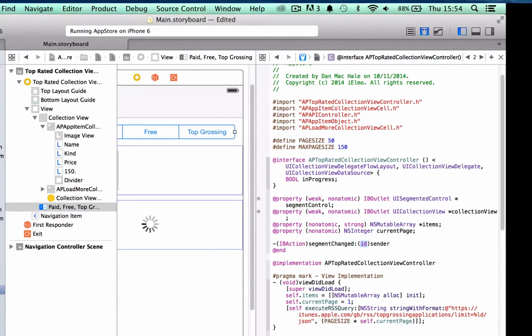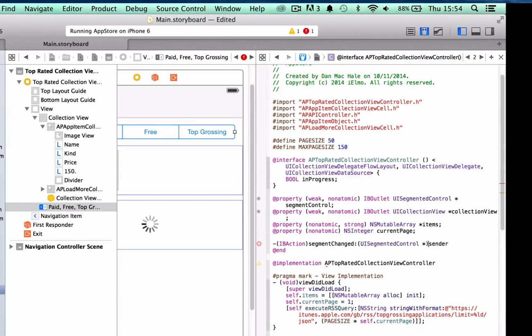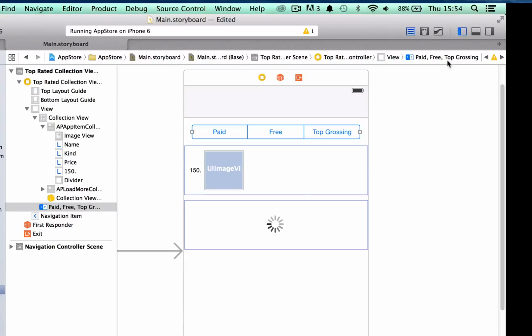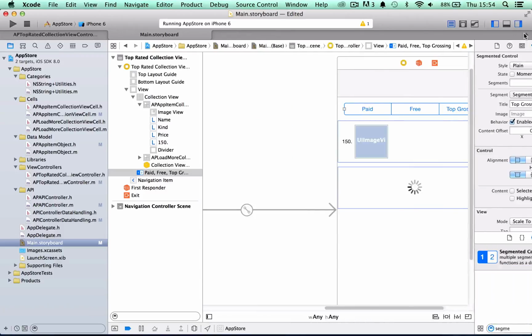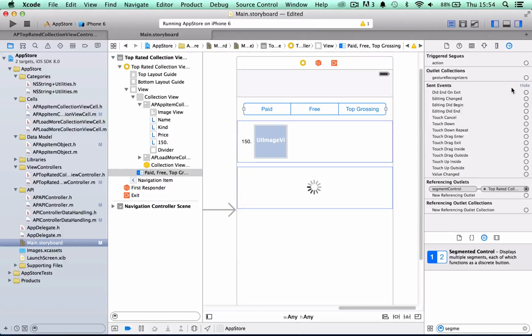While we're here, we're going to make a method called IBAction segmentChanged. Change the ID to UISegmentControl, and change the sender to segment. Straight away it's going to tell you this has not been implemented. That's very true, we have not implemented it just yet. Patience is a virtue, so I've been told. Close that, and then let's connect our method. There's no inbuilt notifier or delegate methods associated with segment control, so we're going to build our own. We have built it, now we're going to connect it.